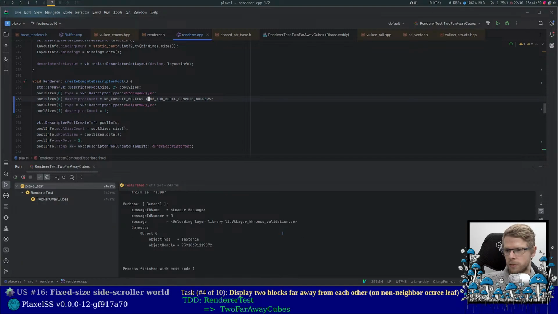Yeah, it seems to work. Which is, well, kind of better in my opinion, because I'm describing the total amount of storage buffer in one go.